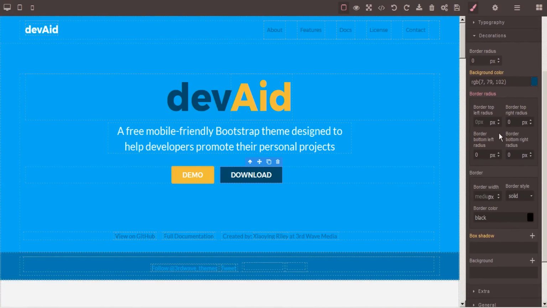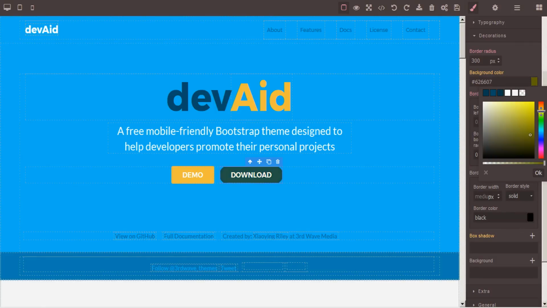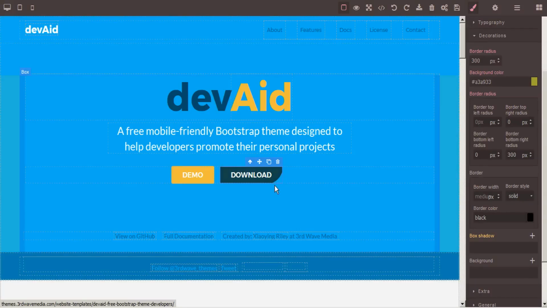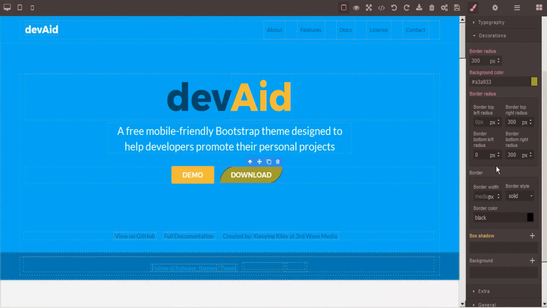There is also a tab for decorations. So in this, we can adjust our border for our button. We can adjust the color. And we also have the ability to adjust the border radius in the separate corners as well. So if we just wanted one of those corners to be rounded, we could do little fold backs like this. Just to stylize our buttons a little bit more. And we can also adjust the border width.